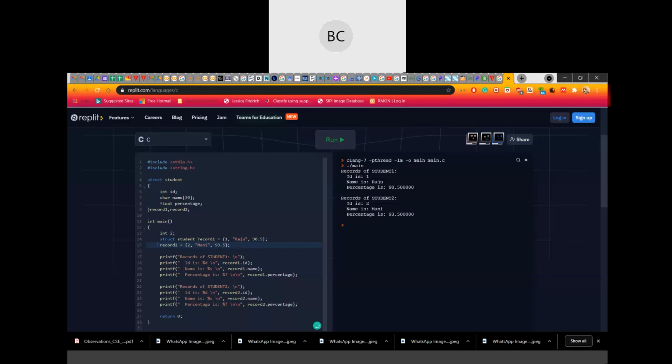Okay, it's giving an error. So this way you are not allowed to define it. If you want to use this type of assignment, then better use it inside the main function only.